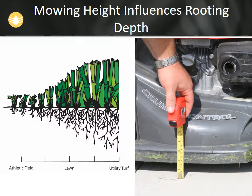The height that you cut your grass at also influences how deep the roots go. As a general rule, the more blade that the grass has above ground, the deeper it will make its roots below ground. So we want nice, long, deep roots that are going to go down and search out nutrients, search out water. That way your lawn doesn't have to be watered nearly as often. And we want nice, tall grass blades, evenly cut and cleanly cut, because that helps to shade out weeds. It helps the grass grow better, healthier. It's going to grow fuller. It's going to actually fill in the lawn and not leave weeds any room to come in and get established.